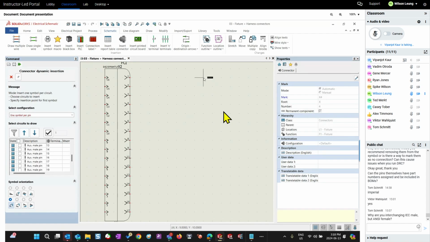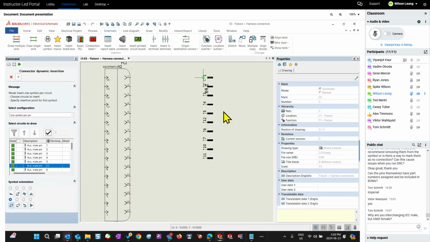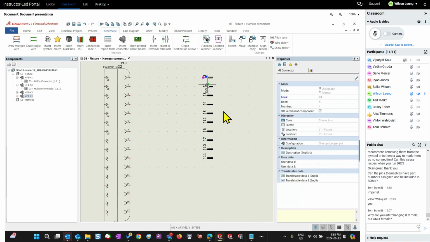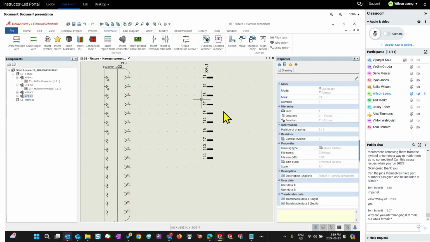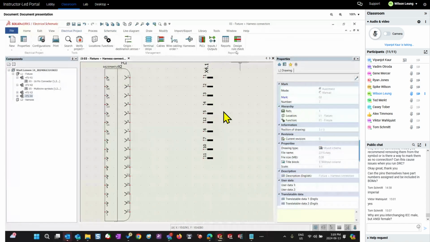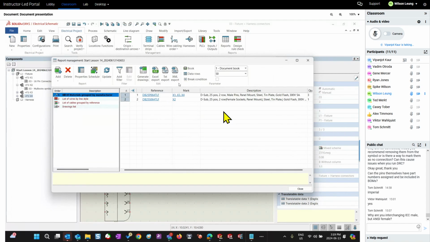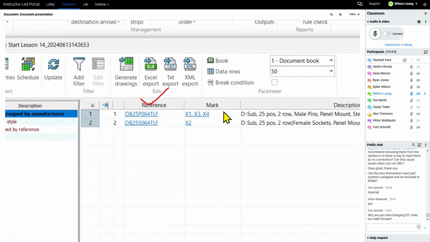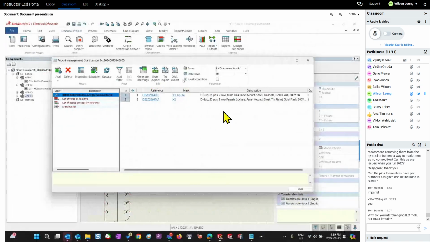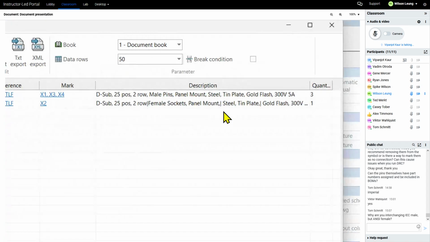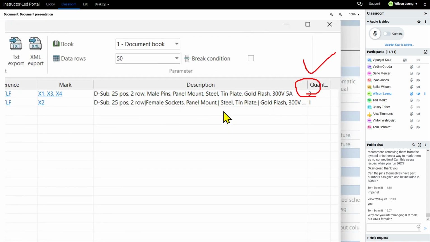I'll click here, snap to the grid point and drop it here. So you've got your pins here. I'll hit escape, finish the command. So this is the way you would show it. But what you see of the material list, Spike, if I get to my project tab, my bill of material report, in my BOM report, you can see since I used the same part number for 3 connectors, it's showing me quantity 3. 3 instances, I bought 3 of them, same items I bought thrice, right? That's how it's going to show in your BOM.